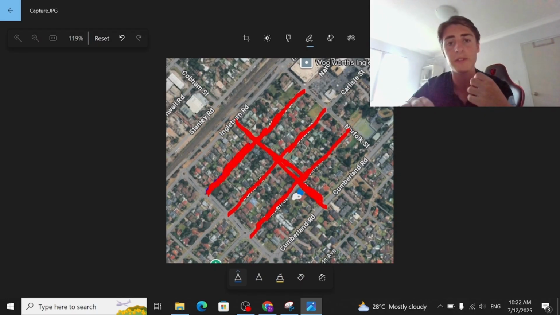Big tip. Don't ever try to just talk to people when they're in their car outside their house. If they're outside their house, there are a couple of ways you can know when to approach them, but never in their car. It's a bit invasive. Don't try to knock on someone's door when they're in their car.